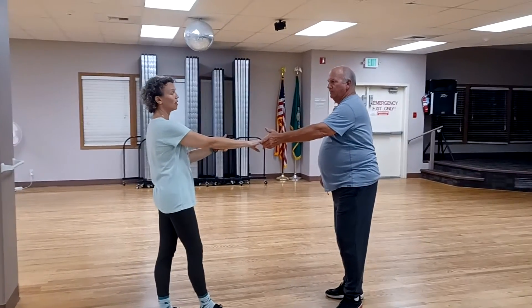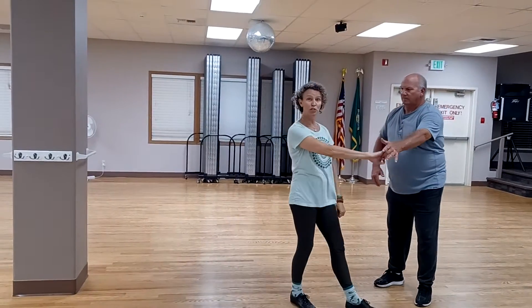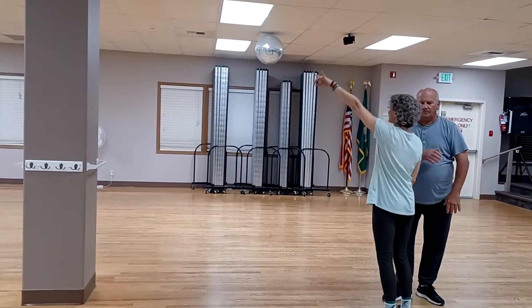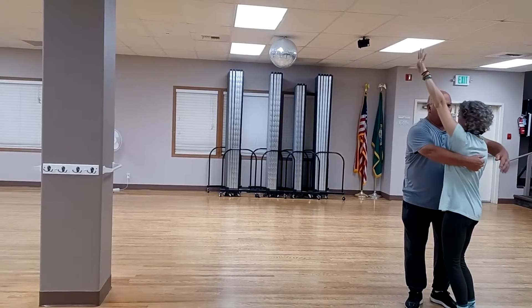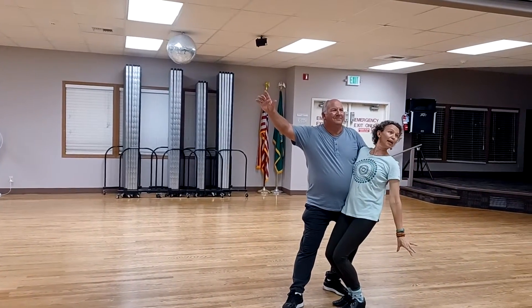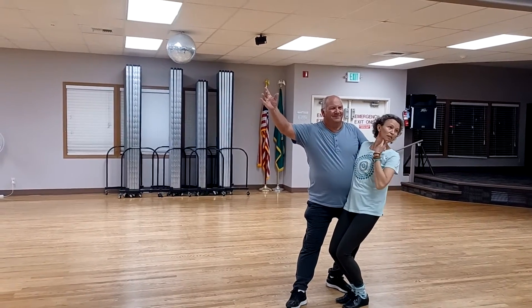So now that she's over here, then we're going to do our ending. We go one, prep her on two, gives me a free spin there. I feel his hand on my back that takes my left hand up — my up button just got activated. I thread my right hand through, he reaches for my other shoulder blade, and we're here. Guy's hand is at an angle, girl's hand is down, and you can kind of look over.